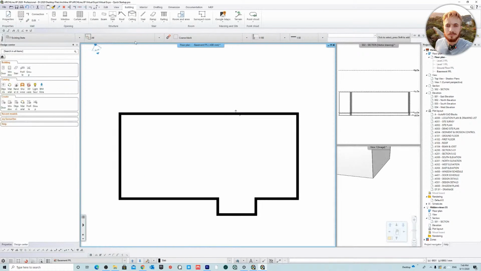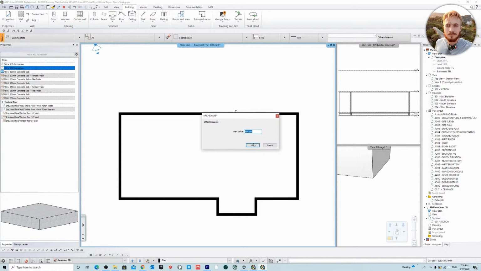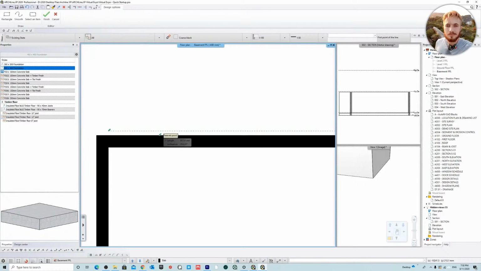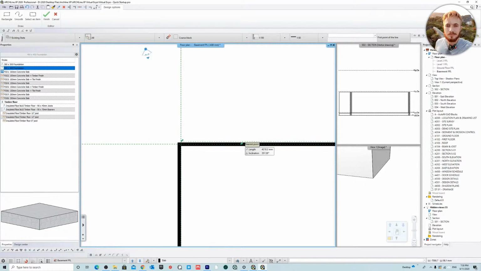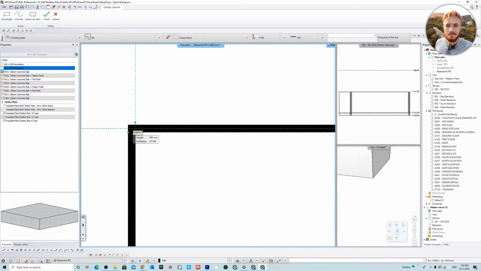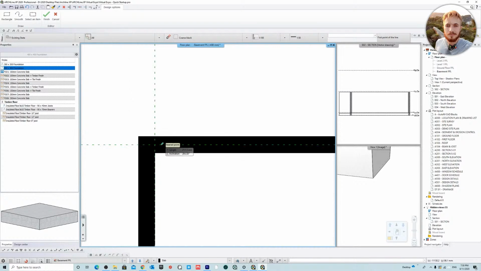Now we'll add a foundation. We're going to go to slab and go to foundation. We'll go 400 mils and select all along the middle. Now we've added some references so that we can see that it's in the middle.